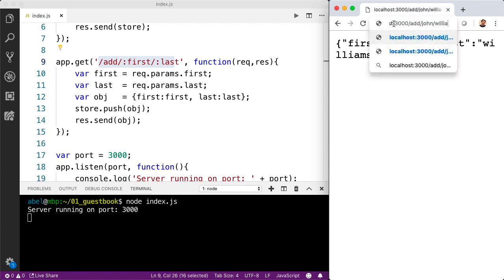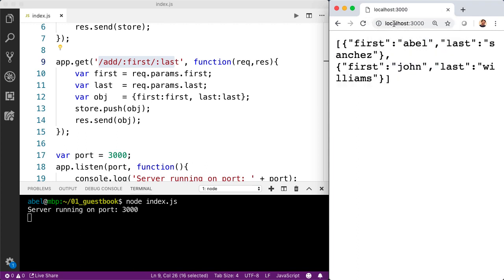Now, if we hit the default route, which returns the value of the store variable, you'll see there that we get both objects back. And as you can see there, we are creating some information that is being persisted on the server. However, it lives in memory.